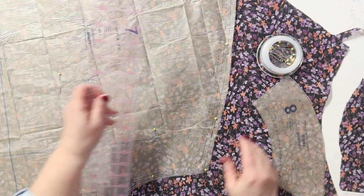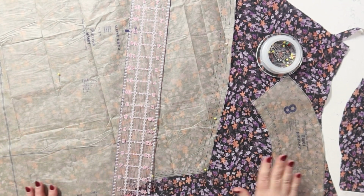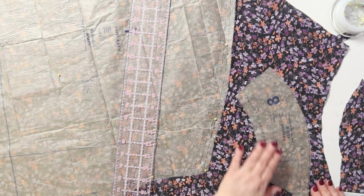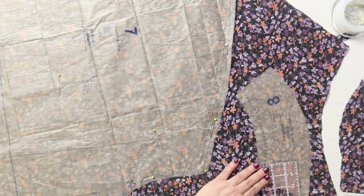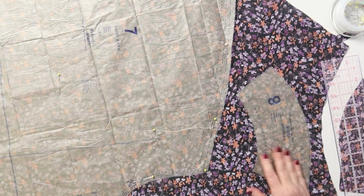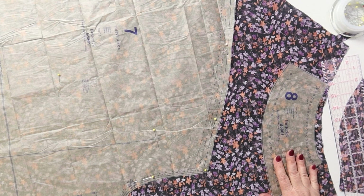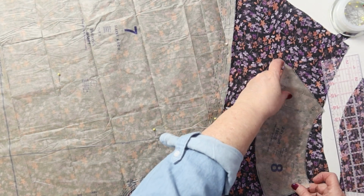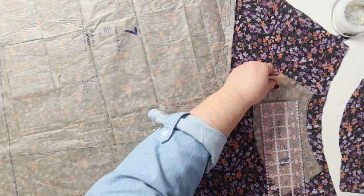And once I finish this, I will be done with all pieces for this project. Okay, here's the number 8. Again, this one is flipped because I need one that's facing in this direction. So, let me think. I just cut it going this way, and what I actually want to do is go like this, in case there is a grain on this, but as far as the flowers go, this is how I'm going to get my grain line here.